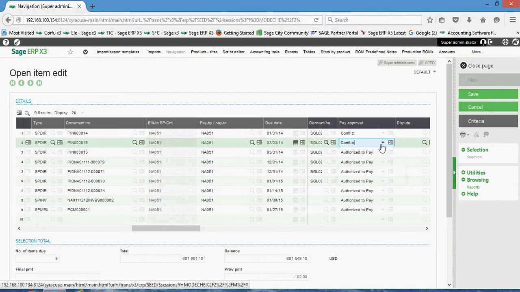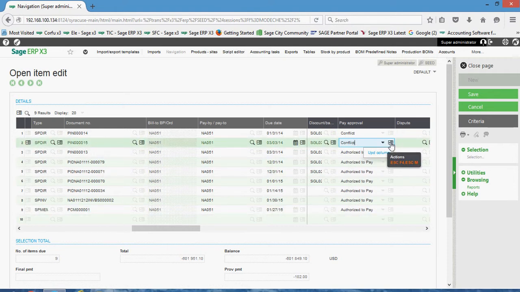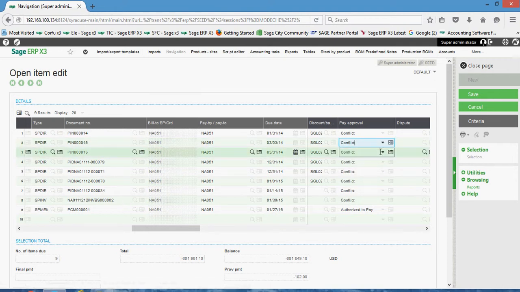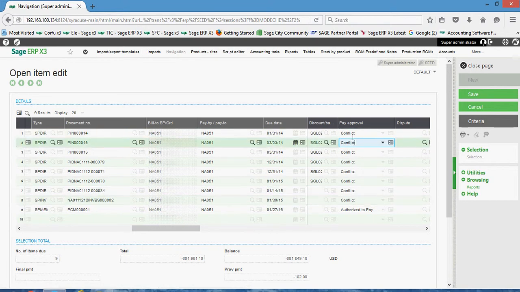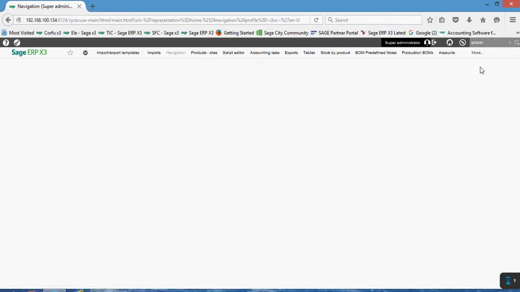I can set that accordingly. If I wanted to withhold payment on all these items, after I update the payment approval to conflict, I click on the action button and go to update column, and that will flag all those accordingly, with the exception of this credit memo down here. Then I can save it, and that will set all those items to a conflict status.